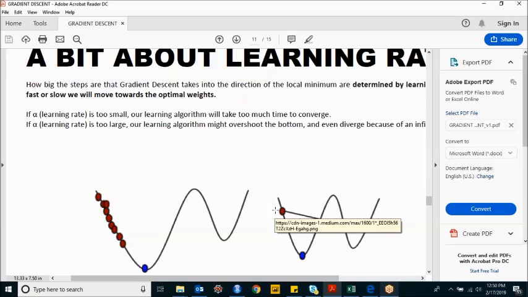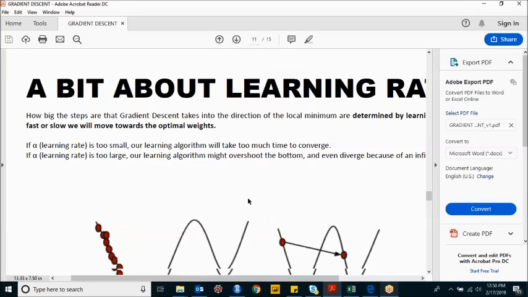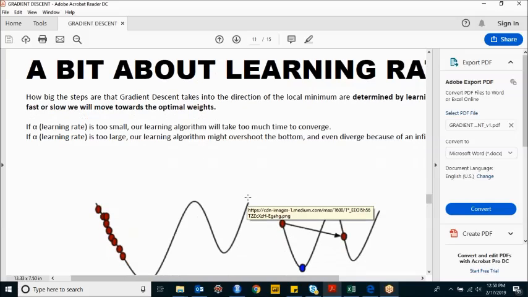Just try to understand it from this perspective: what is happening after one iteration ends? My betas are getting updated. So if I give a huge learning rate, my betas might get updated hugely. If I give a smaller learning rate, it will get updated slowly, but through the updates I need to get to the minimum of the cost function. So that is what a learning rate is. Okay, so learning rate is another thing you use for controlling the descent.